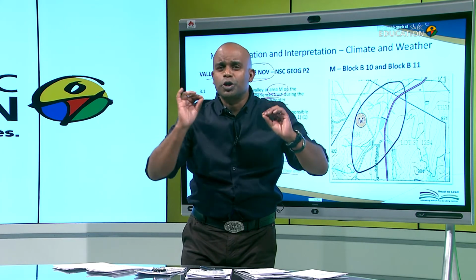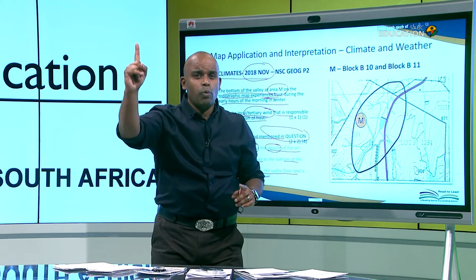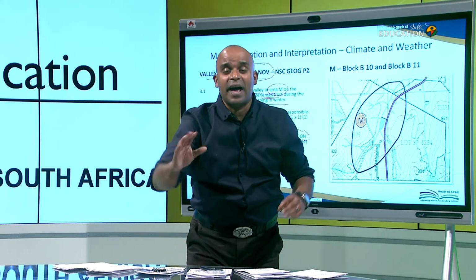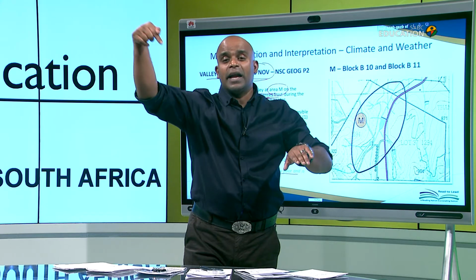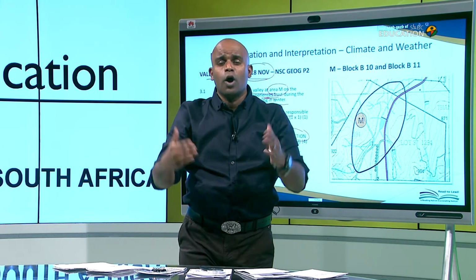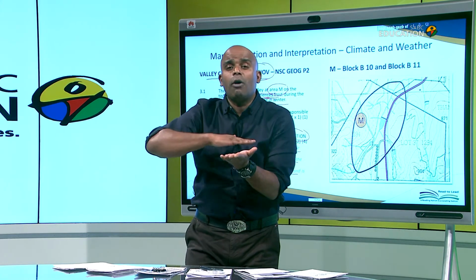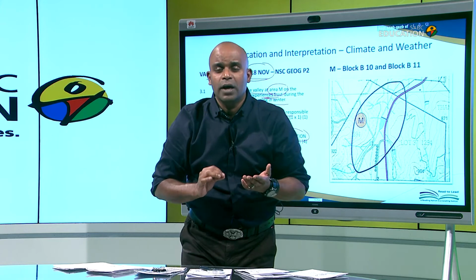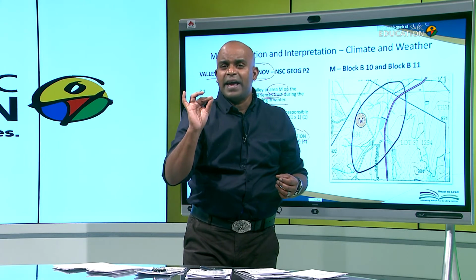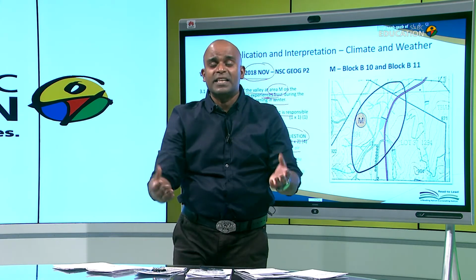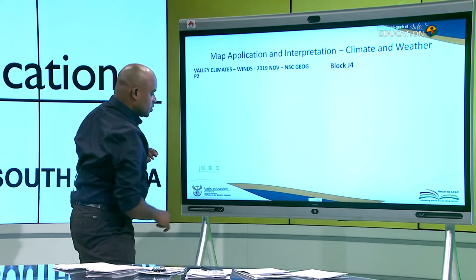formed. So what you should be noting when it comes to the examination of valley climates on maps, number one, be able to identify where your steep slopes are and determine the direction of that slope and the direction in which the air is moving. Once you've established those directions, you should be able to determine where the form of precipitation occurs on the valley floor. These are often given to you. So the skill involved is identifying and being able to elaborate on where and how the precipitation is being formed. Let's go to the next one.